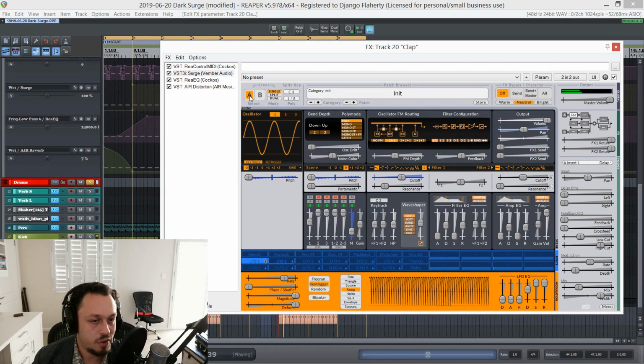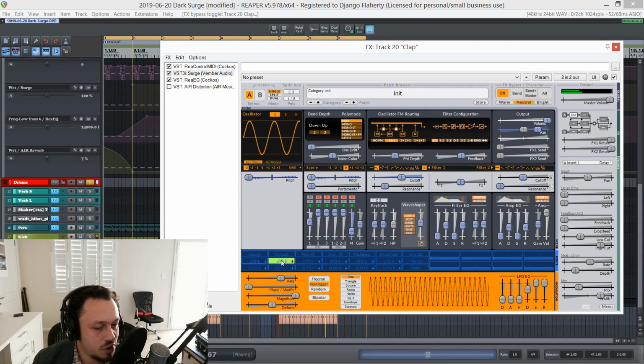If we solo scene A, I've got this oscillator. You can hear it also getting distorted. So if we turn the distortion off, it sounds like that. It sounds sort of like a noise source, but it isn't. I think it's got some modulation on it.